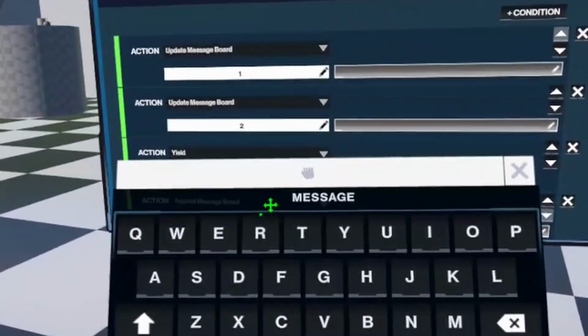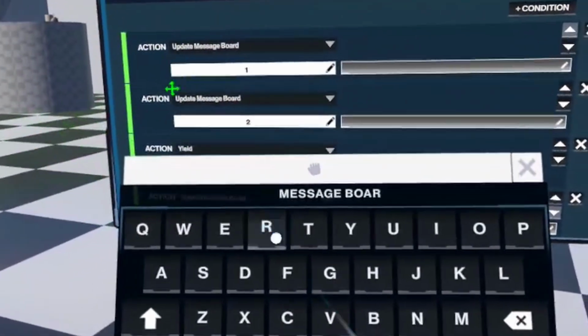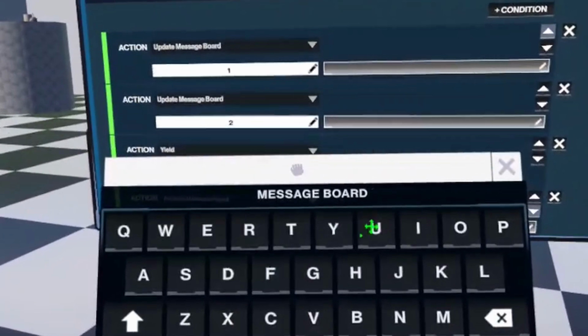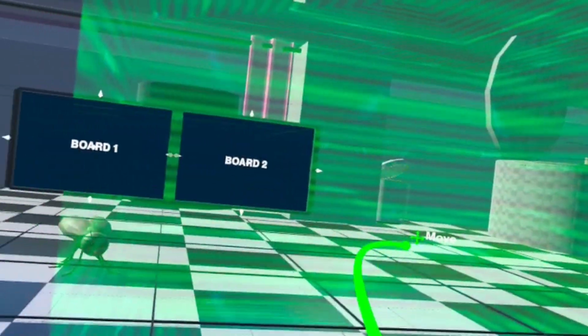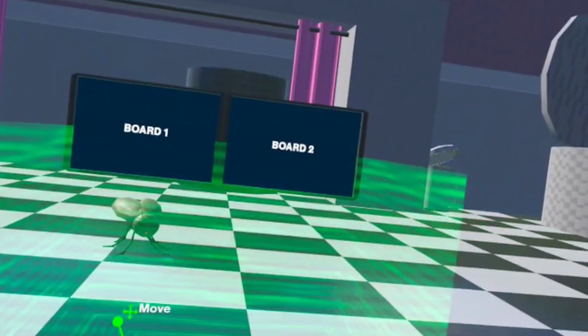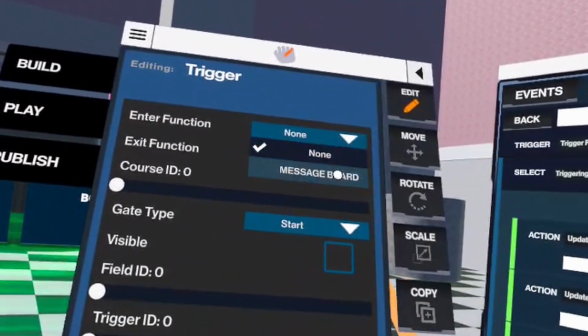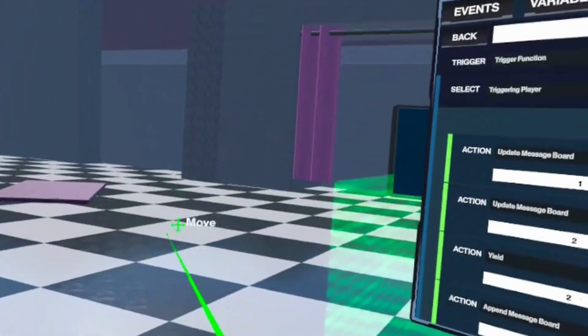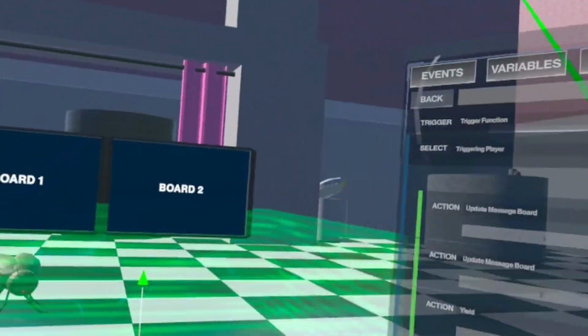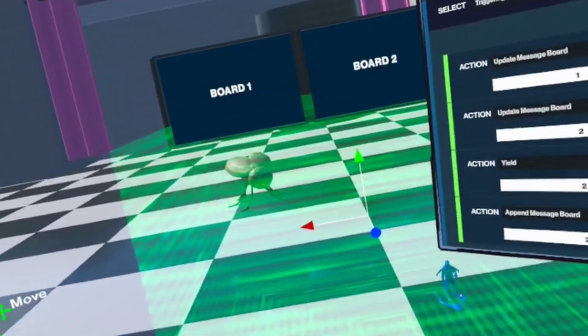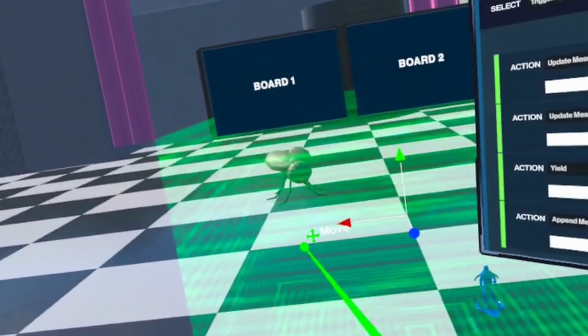I call it message board. Then I add the trigger box, edit, and as the enter function I choose the message board. So now every time someone enters here, it triggers it.